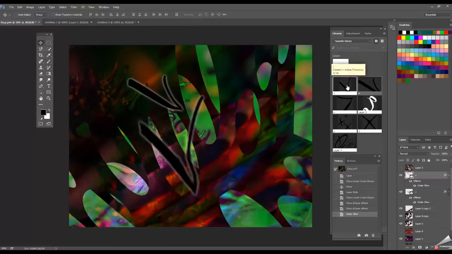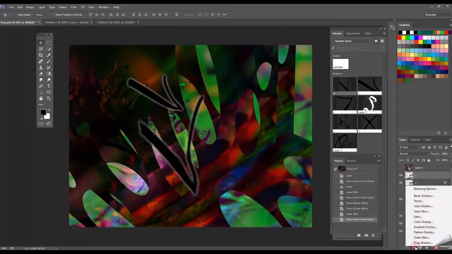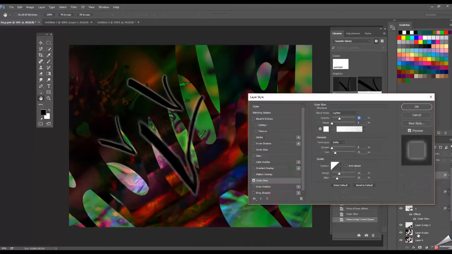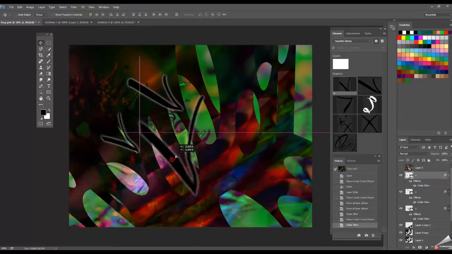And I wanted to add one more V. I kind of like to do things in odd numbers. That's what I learned in pattern design class, is that you do things in 3s and 5s and 7s. Okay, and then we'll once again add our effects and add our outer glow. Okay, very good. All right, so I'm kind of liking it.